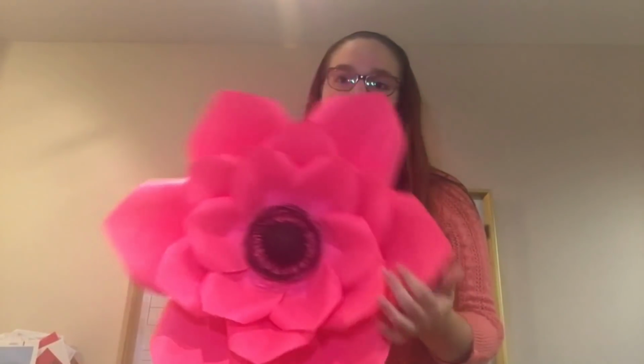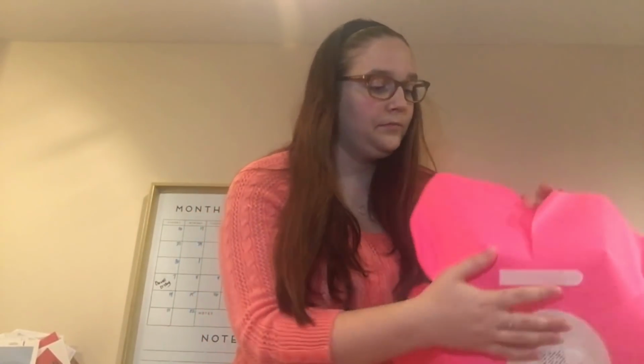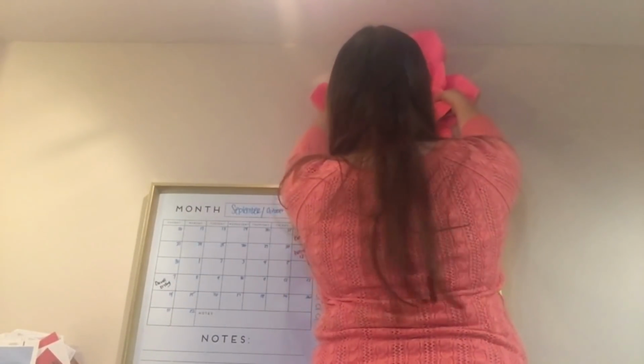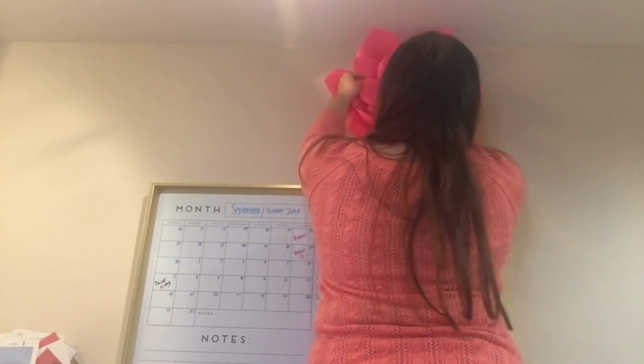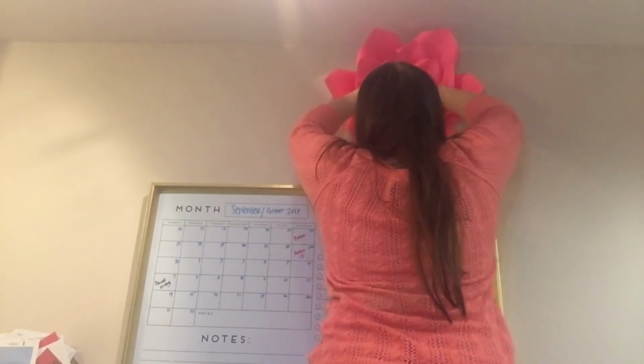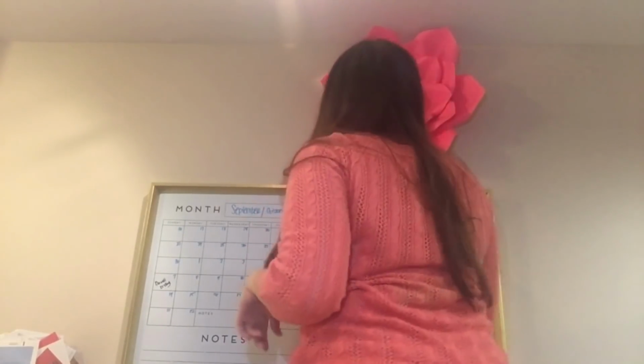Alright guys, I'm back again. The cat seems to be distracted over there, so let's try to get this done without him ruining something else. So I'm going to start with my largest flower, and this is the one that I put 2 command strips on. So I'm going to take these off, make sure that they're actually secured onto the flower. That'll be helpful. Take the other one off, and I'm just going to start sticking them onto the wall. Okay, how does that look? Okay, it looks pretty good.